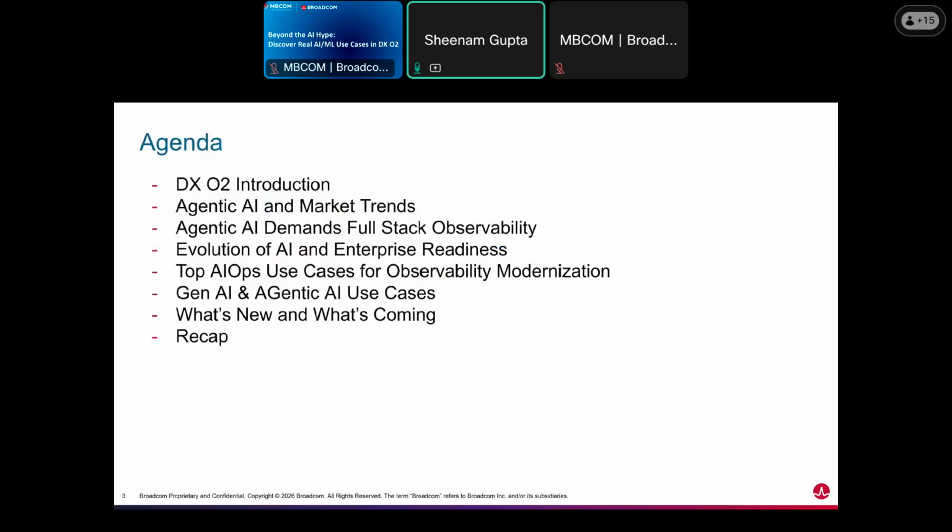On the agenda today, I will be focusing on DX Operational Observability, a very brief refresher. I understand there have been two sessions in the recent past by Andres Reyes, the head of product management for DX Operational Observability, and one of the solution engineers, talking more about the use cases in general. So this will be a quick refresher to rejig all of your memories. We'll look at the market trends and how they relate to full stack observability, the top use cases that we are seeing in the market and what we cater to, and along those lines, what's new in the product and what will be coming in.